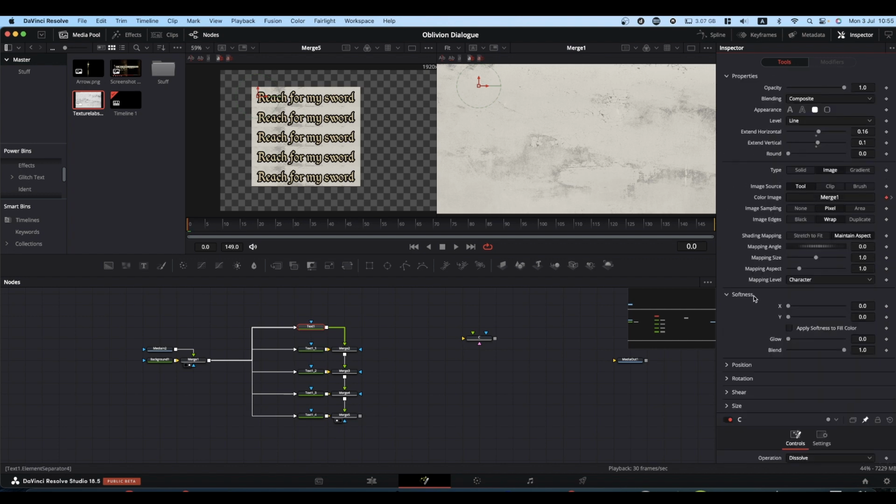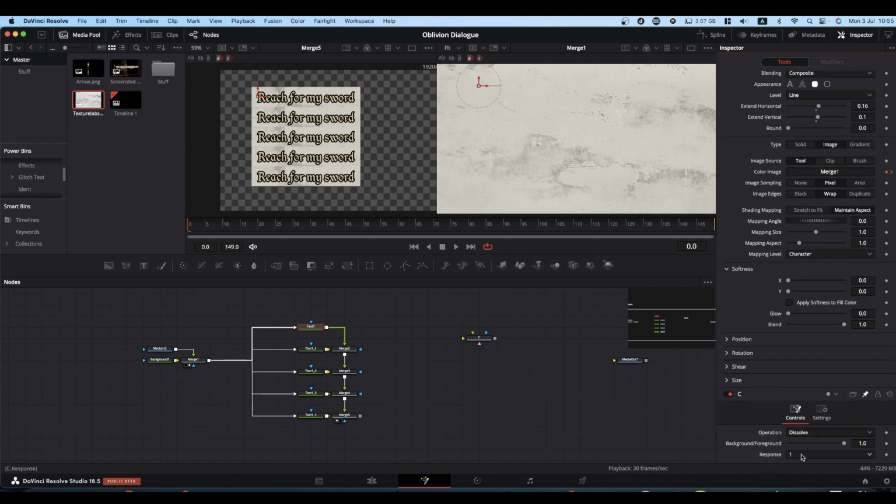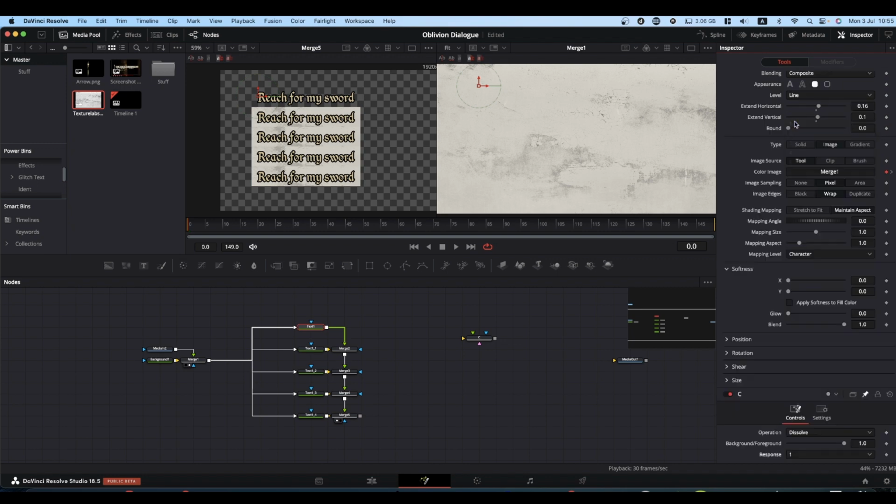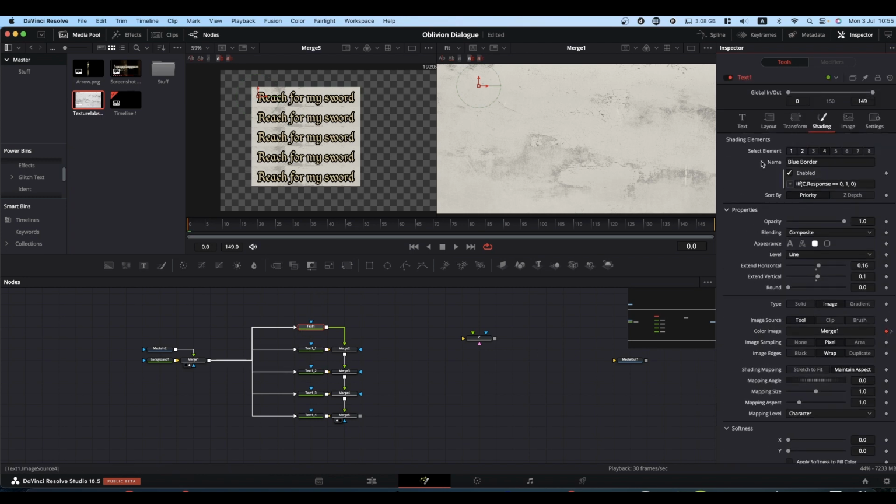So now if we come down to our control and move it off 1, our background will disappear. If we put it back on 1, our background will reappear. So now we need to do the same expression in each of the other texts. The quickest way to do that is if you come back to your text 1, drag select your expression and hit Control and C to copy it.